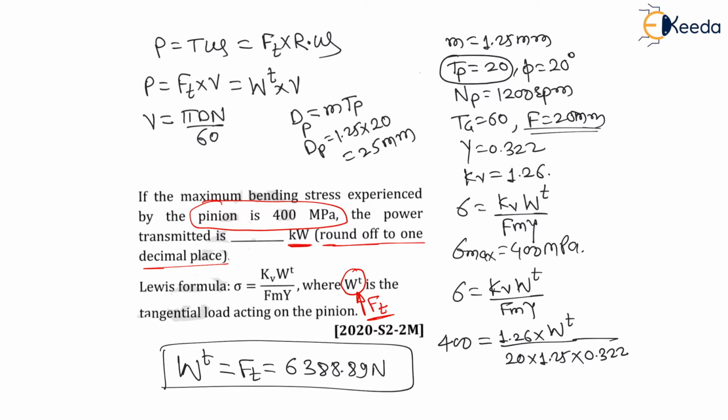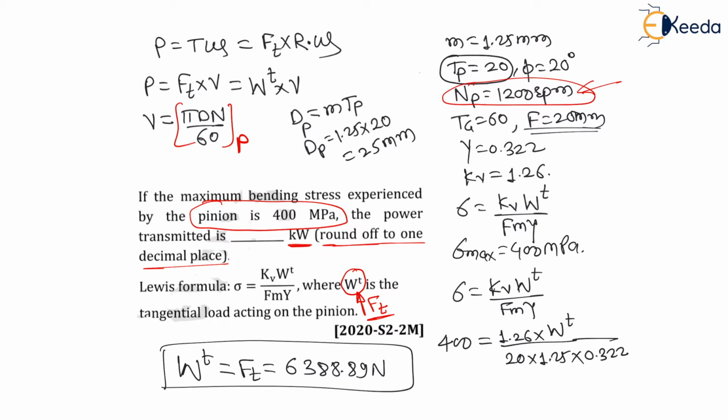Because, my dear students, here the speed of pinion is given. As the speed of pinion is given, here we have to use all parameters either for pinion or for gear. This is the basic idea. As speed of pinion is given, therefore we have to find the diameter of pinion only, right?